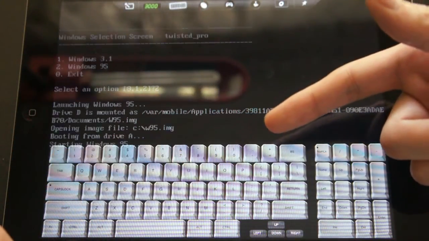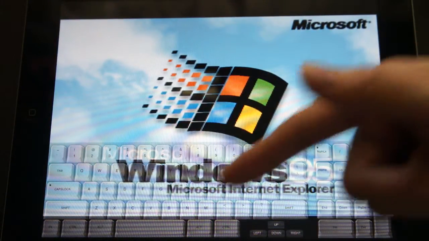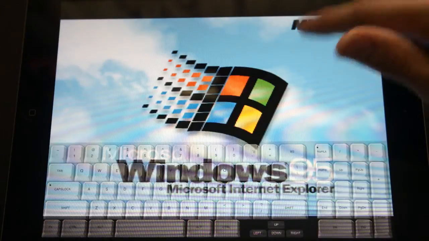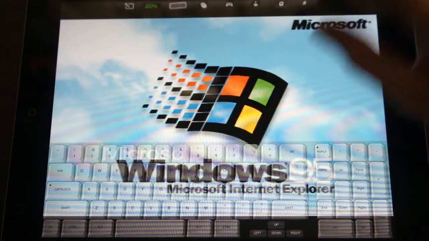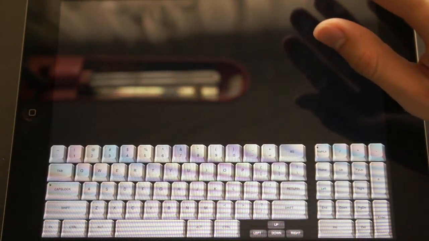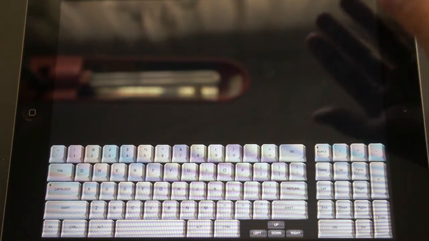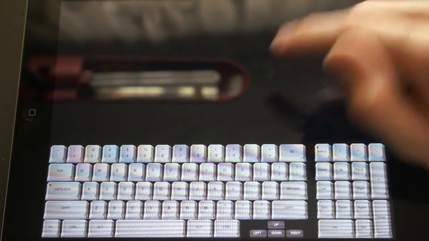So, say starting Windows 95, and look at that. With Microsoft Internet Explorer. It's really epic. And it's really cool that you can actually do this. Of course, running Windows on an iPad is kind of strange, and really, there are no drivers inside. You pretty much can't do anything beyond it. It's almost as if you have a Windows machine that is not connected to anything else. So it's kind of booting up right now.